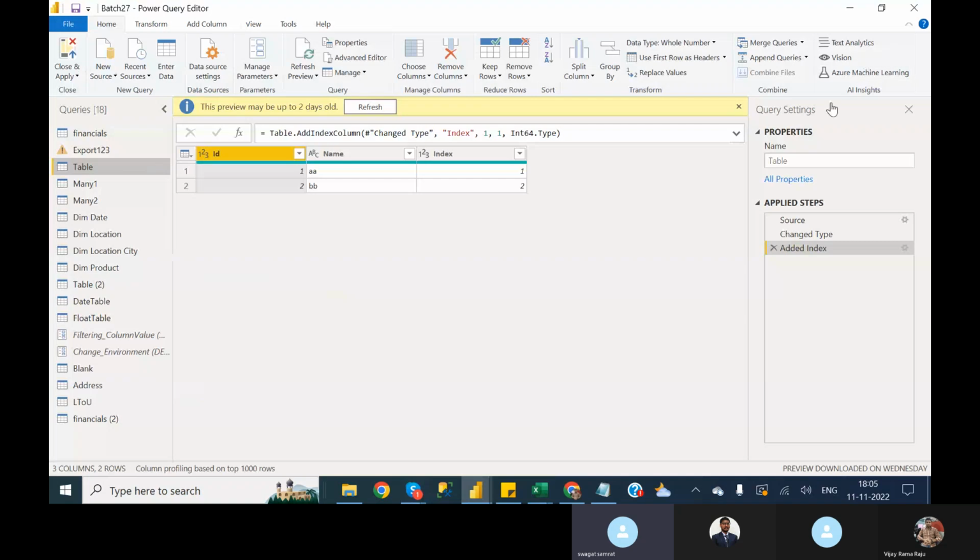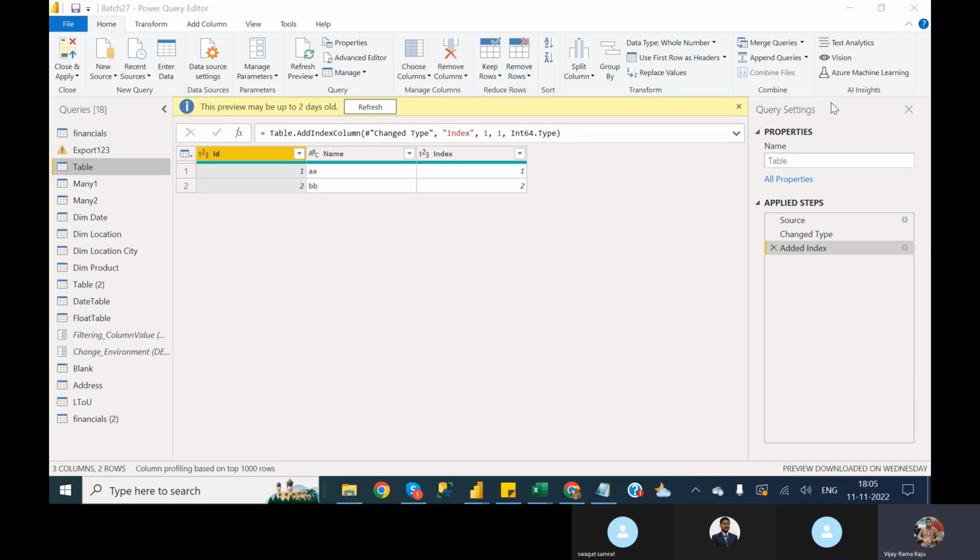I think yesterday we discussed how to group them using group by, and we also discussed changing the data type, right? Yes. So today we need to discuss two ways where we can change it, and you have explained both the ways. So today we need to discuss about use first row as headers.